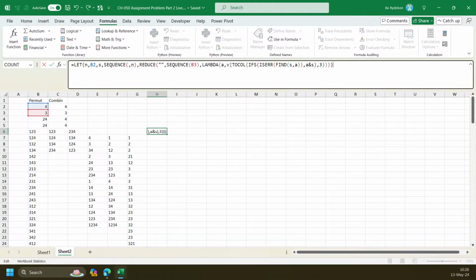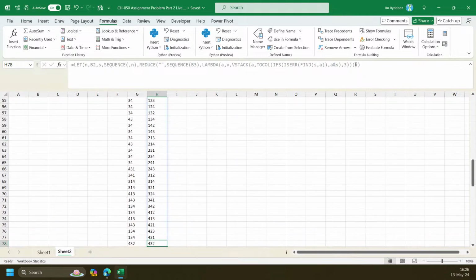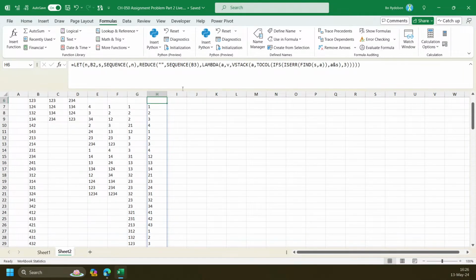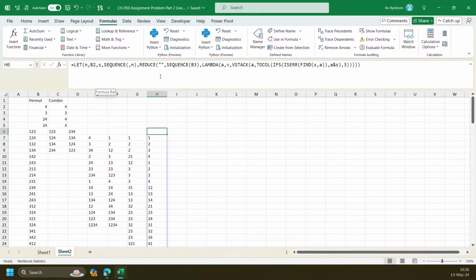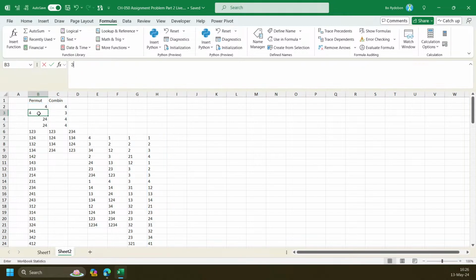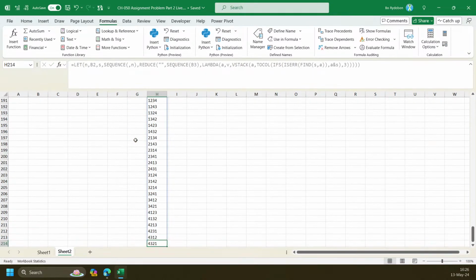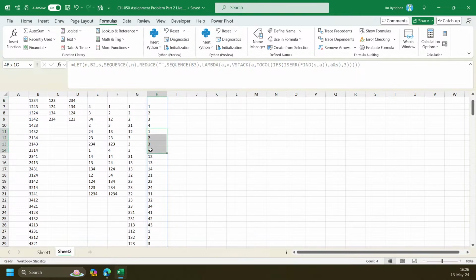So that means I have to go with V stack with an A. And this one, but it will not be enough. Not sure about this. Oh, okay. Because this one is 3, I need 4. So this one is 4. We get this one, which will have more because of duplicates here.